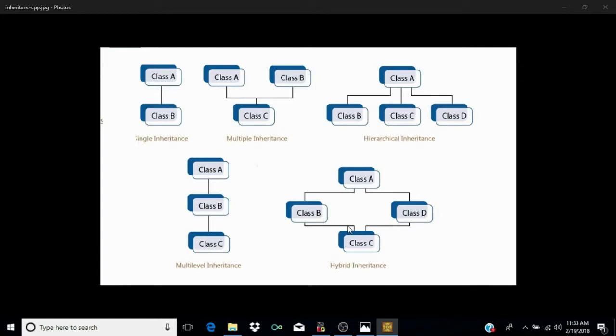What will it do? C will check with both of its parents. These parents do not have the car function, correct? But they have an inheritance relation with class A, so B will take help from class A, or D will take help from class A. But there is some ambiguity, which I'm going to explain in my program.